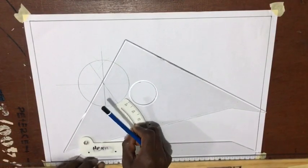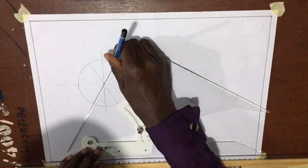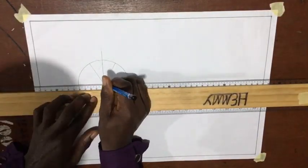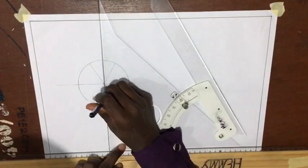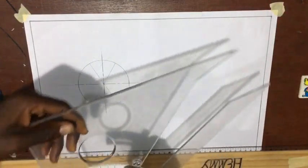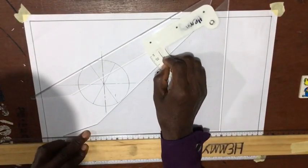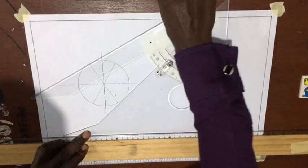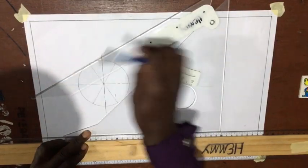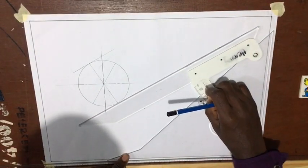This is done because we are asked to construct a hexagon across flats. Up to the intersection of the diagonals we made and also the vertical. So what we are going to do next is to draw a perpendicular to the horizontal and to the diagonals we made with our 60 degree angle, because we are asked to construct a hexagon across flats.